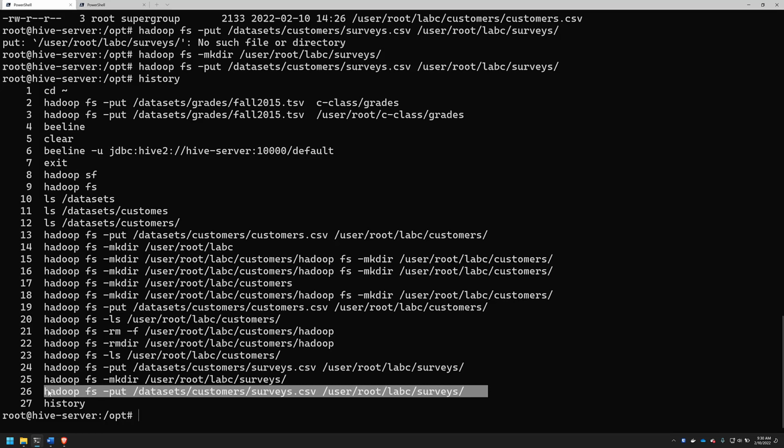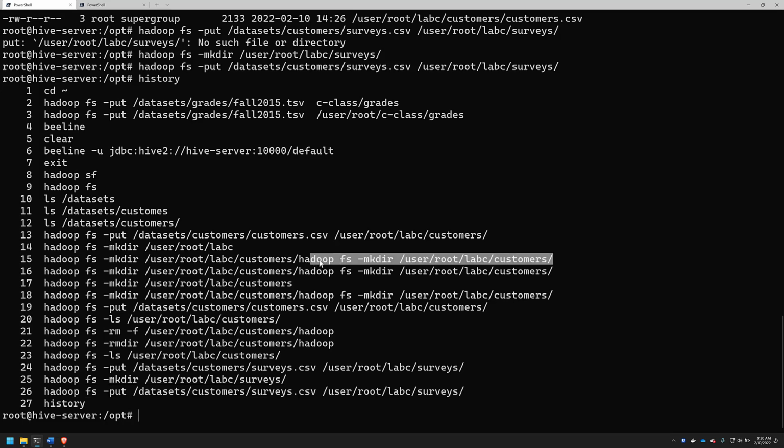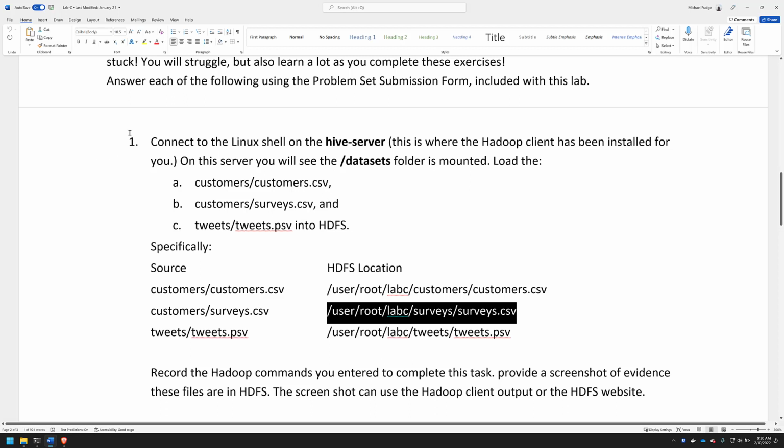Okay, you just have to know which ones are the right ones, and this is something that you just kind of have to figure out as you go. I mean, that's the way it works. And then these are the knucklehead commands I made that made extra folders that I didn't want right here. All right, let's see what the last step is in question number 1.